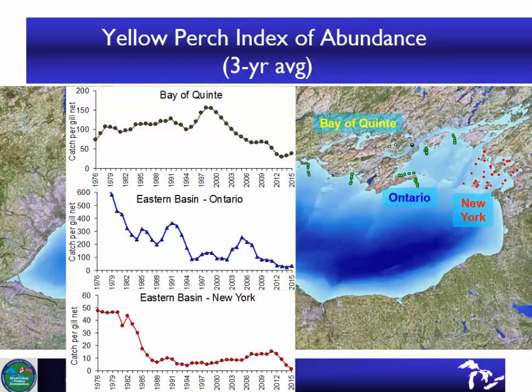We saw a similar trend in our fishing boat survey, catches among anglers, where we had lower estimated catch through the 90s into the early 2000s that improved. And really just in the last 3 years, we saw reduced catches back down to the levels we saw in the 1990s. So it does appear the perch population has declined recently, and the cause of that is unclear.